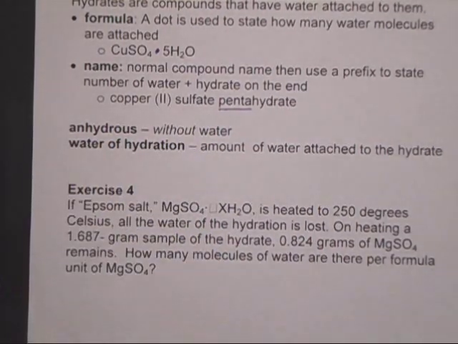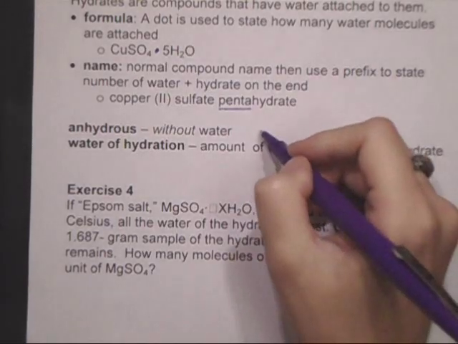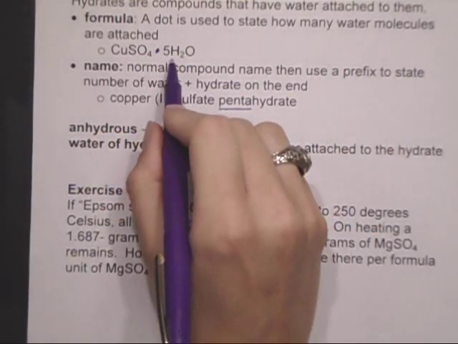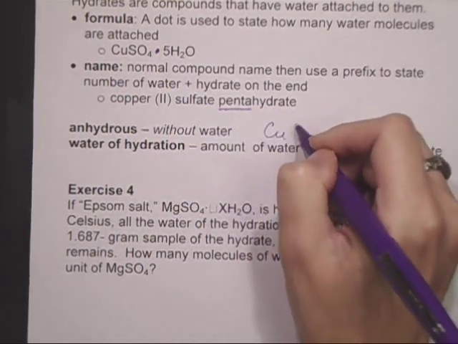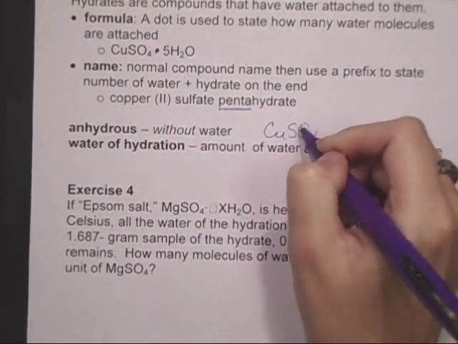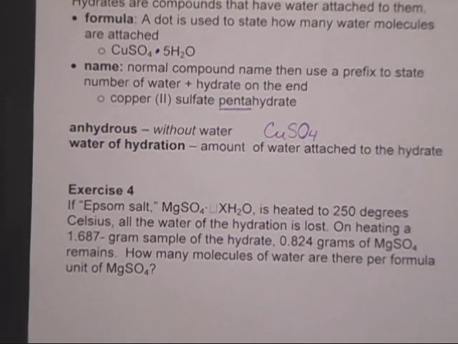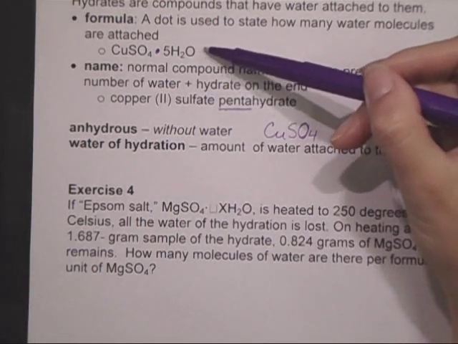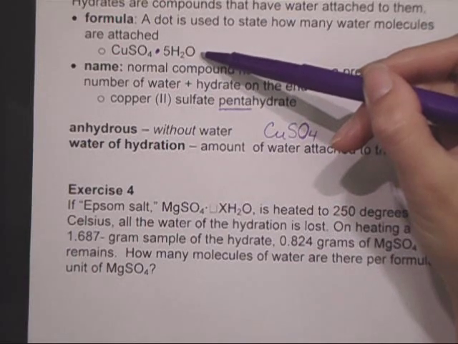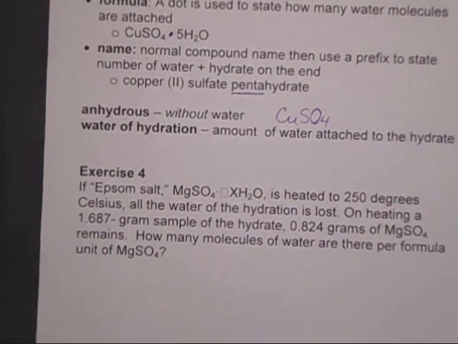An anhydrous compound is something that is then lacking its water. For instance, if I took this copper sulfate pentahydrate from up here and I heated it, then I would just have copper sulfate. It also changes the appearance of most of these chemicals. These are solid in their natural form and hydrated in their natural form, and when you remove the water, it often changes some of their physical characteristics.